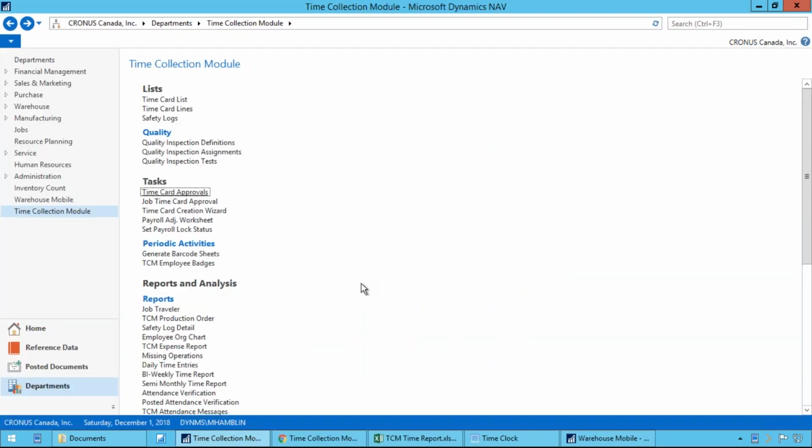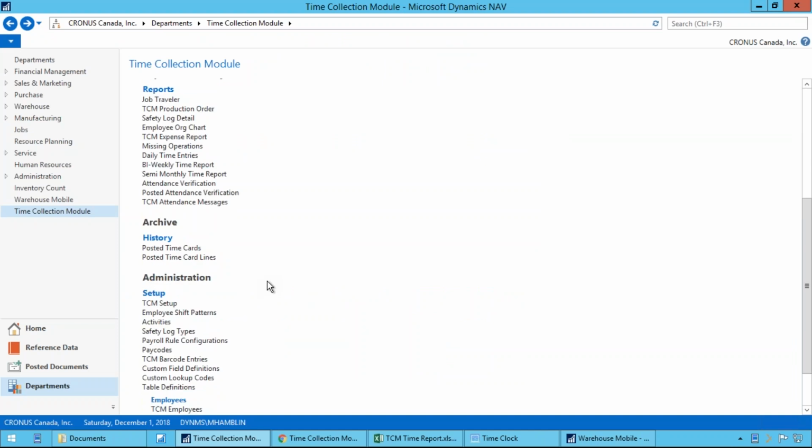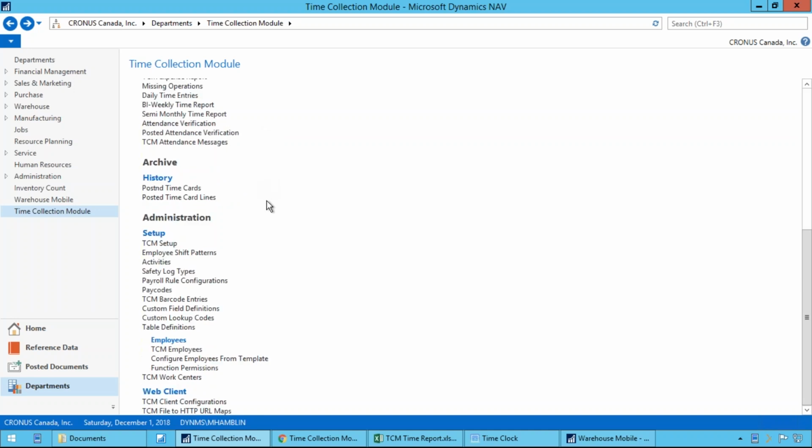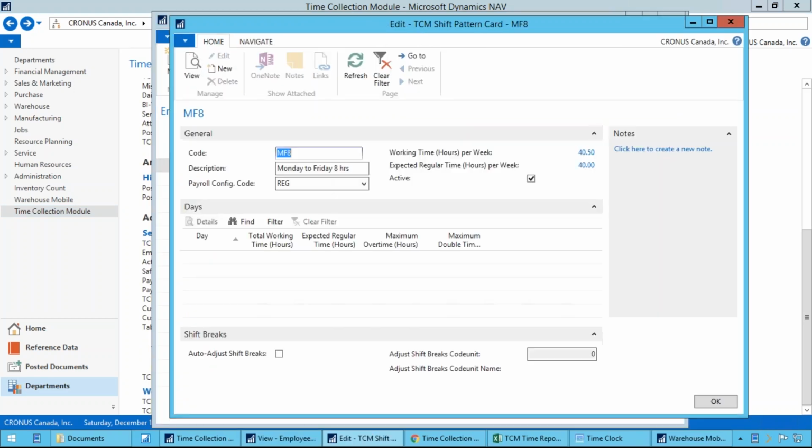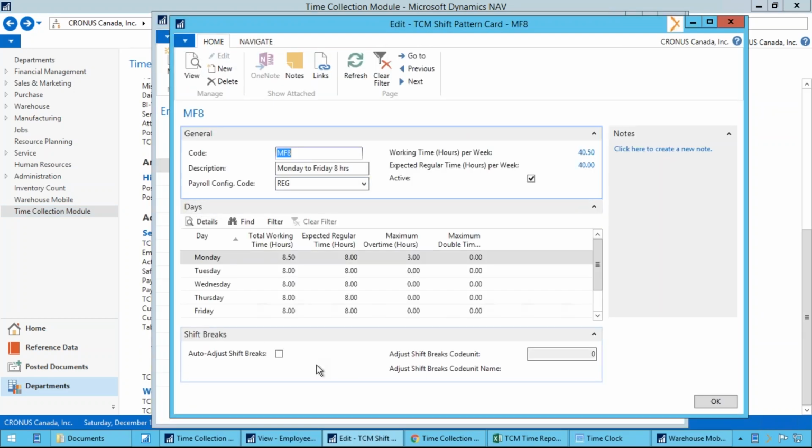All right. Now, I won't get into a lot of detail on the other stuff. I've got about 5 minutes left here before we open it up for questions. But I will mention that we do have the employee shift patterns that you can come in and define, including break time and all that. We can automatically adjust breaks off the clock in and clock out times.